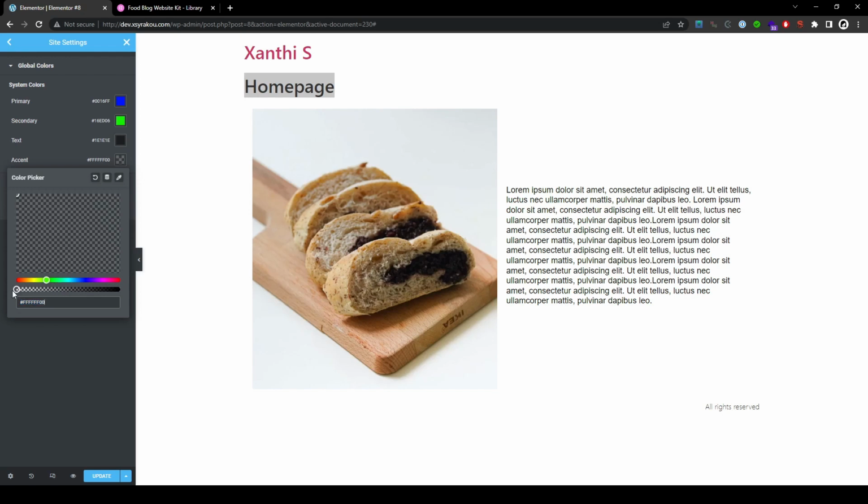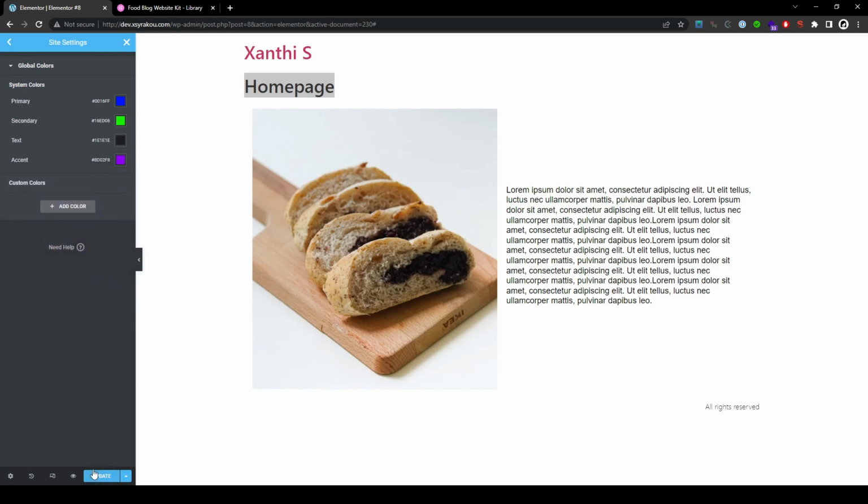Here you see we can affect also the transparency. I don't want it to be transparent. I want it to be solid color. So I'm going to click, let's say pink, or kind of pinkish. What is it? Or maybe purple. I'm going to have purple for the links, and we update it.